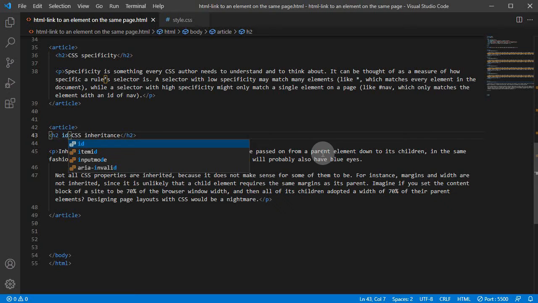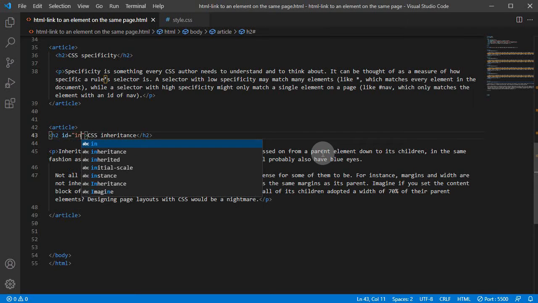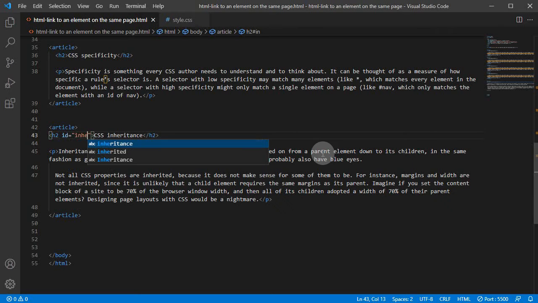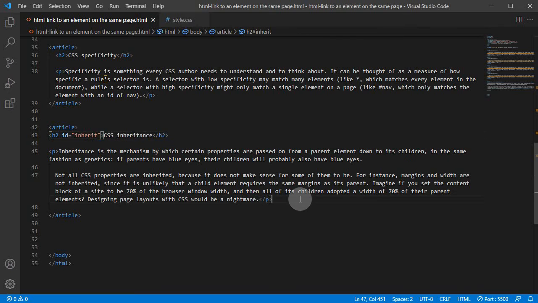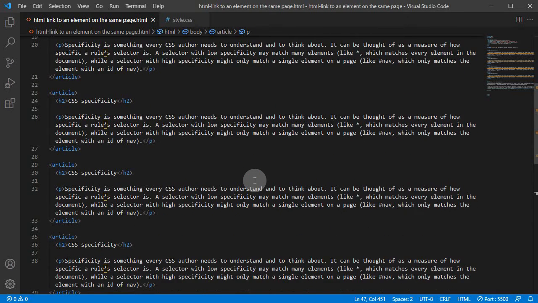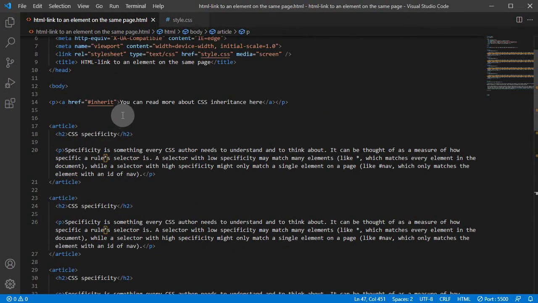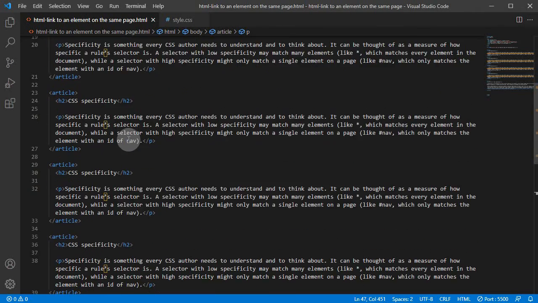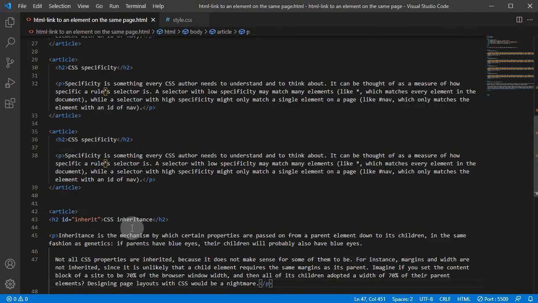So we do ID equal, and then we do inherit. So when we click that link, it'll take us to this section with this ID inherit.